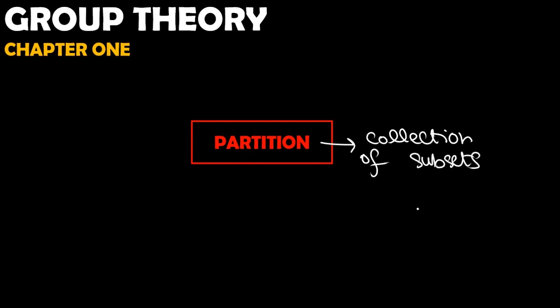Partition of the set. The partition of the set exists as a collection of subsets. We need a collection of subsets. Then there exists a partition if we take one set and take its intersection with another set, and we get the empty set. If we have a collection of subsets and we take two subsets from that collection and take the intersection of them, then we get the empty set. It means we have a partition of sets.